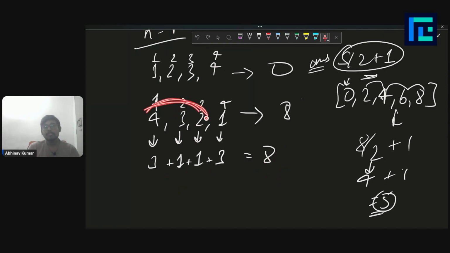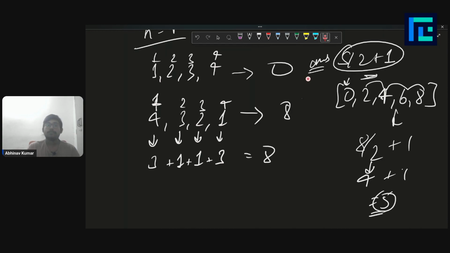Let's say if you swap these two values, the value at index 3 and index 1, then at index 3 you would get a 4, here you would get a 2. So this difference would become 1. Instead of 3, this difference would become 1, and instead of 1, if you make 4 here, this difference would remain 1. So here also you would get a minus 2. Okay, when this becomes 1.